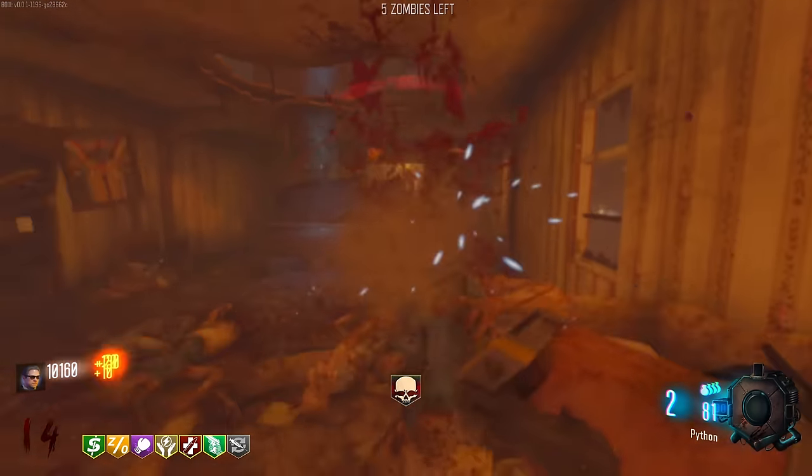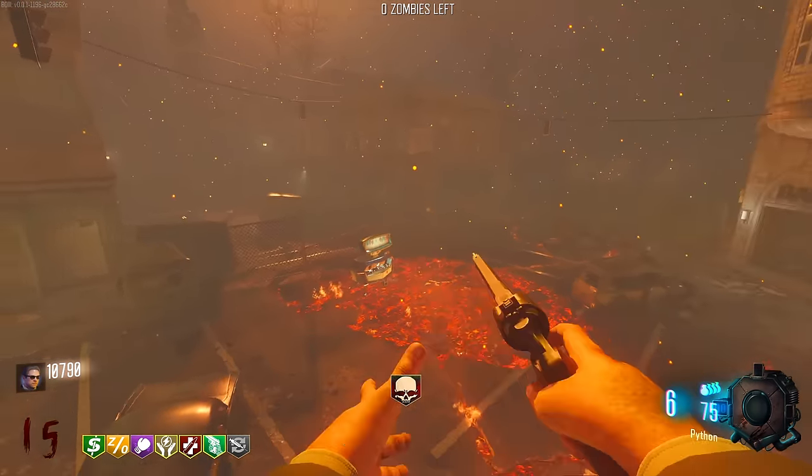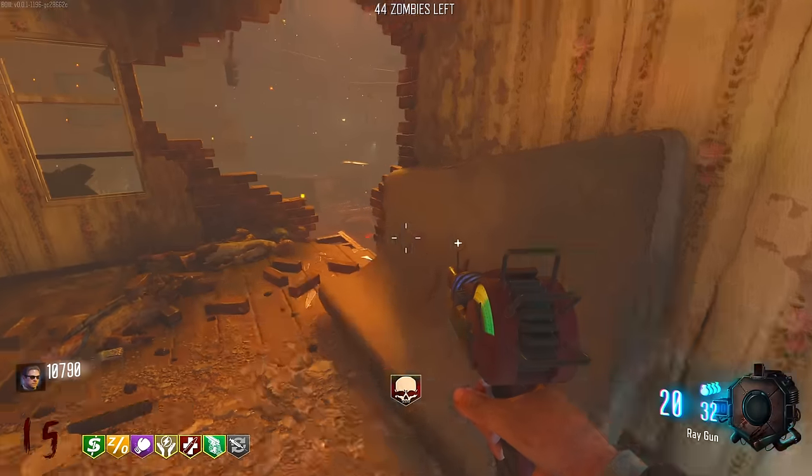I should have tried to swap out the insta-kill for, what's it called? A max ammo or something, I guess. It's fine, then. We've got more perks on the map now. What are we going to get here? Fighter's Fizz. Keep Fighter's Fizz when reviving, losing the double buy.